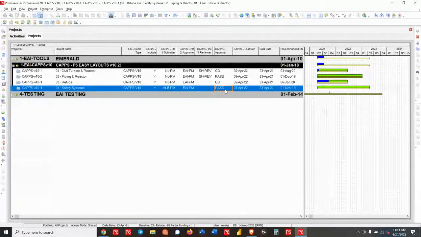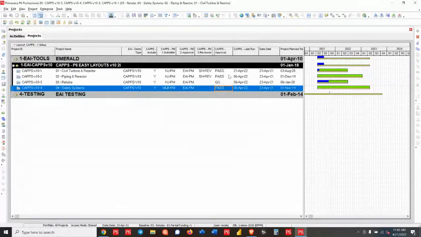Okay, so very simple. This is going to run through, and once it's finished moving all the data, we should see it move from go to pass. Okay, now it could also fail if there was a submission that had some problems with data. It doesn't happen often, but there might be something that's sent in that doesn't make sense, in which case you would see a fail. But most of the time it should go through with a pass, because we do have some validations up in the user interface in CAPPS. For example, you can't put the finish date before the start date, right? Just like P6 wouldn't let you, that sort of thing.